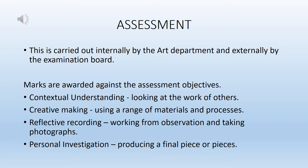You get marks for your coursework and for your exam based on the assessment objectives. If you've done GCSE art, the assessment objectives are very similar. So you're looking at the work of others, you're experimenting with different materials and processes, you're working from observation, taking photographs, making notes, and you're producing final pieces.